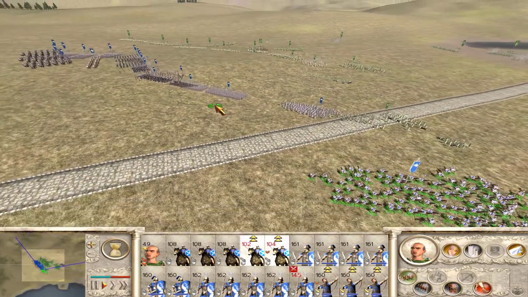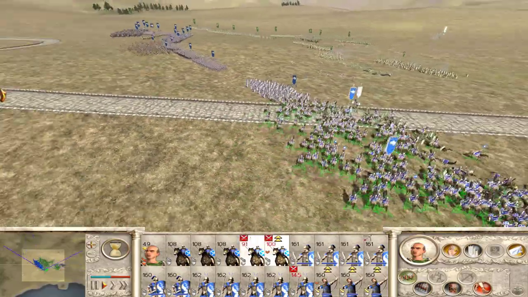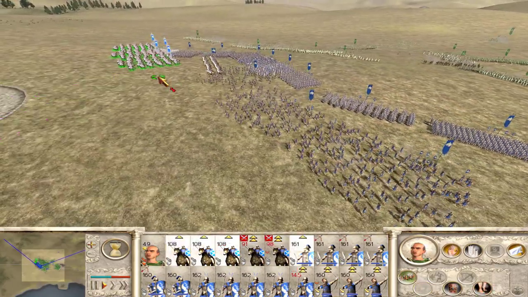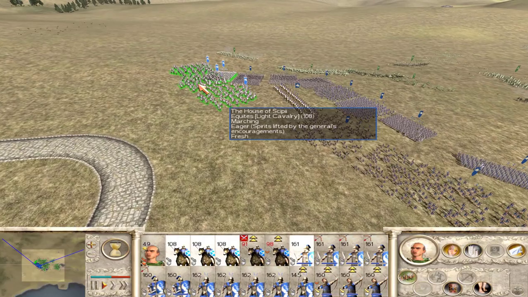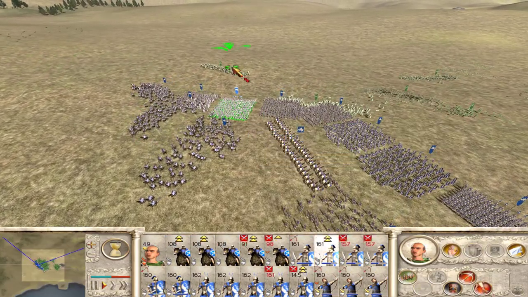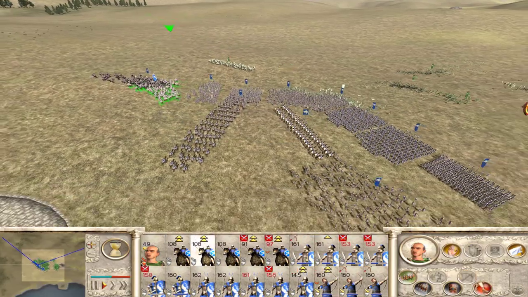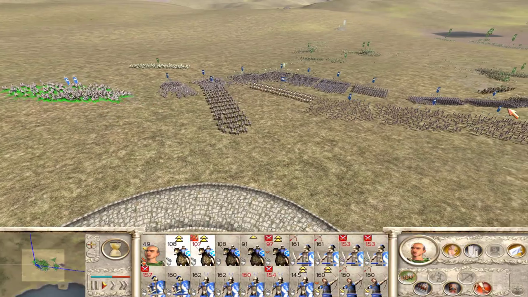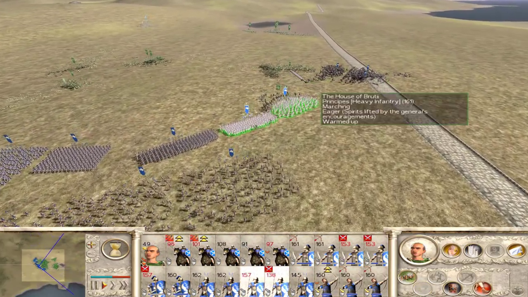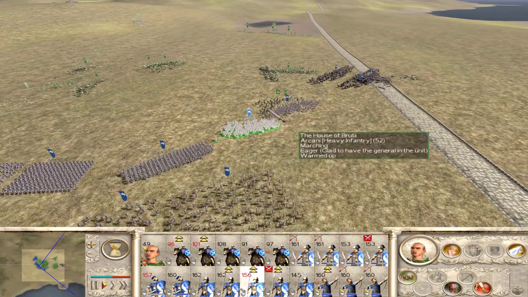Come back. And get a good charge in. There we go. Let's get these guys back. Halt. Get him like that. Okay, let's go over here. Charge. Get those guys. Alright. Right flank. Charge. Okay, we got our Arcani on our Triarii.